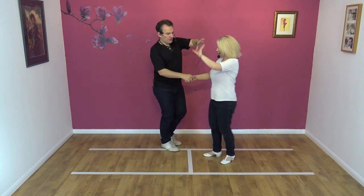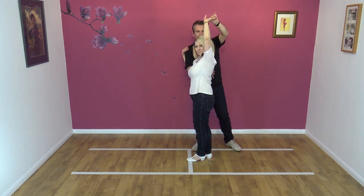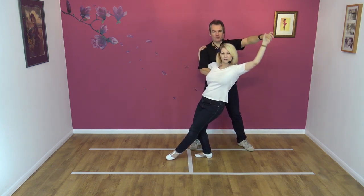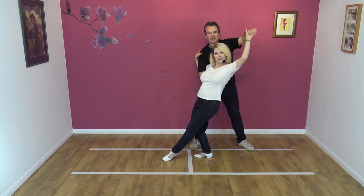Now, just to show you, the harder way to do this move is if I go perpendicular to Nikki, so I'm not actually behind her. I'm sideways on, I can do this move. Now, I can do it because I can actually let go and Nikki actually has her own weight. So it looks more than it is, okay?